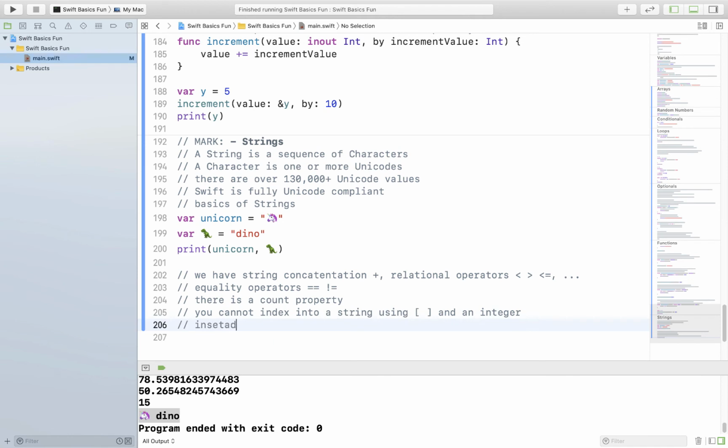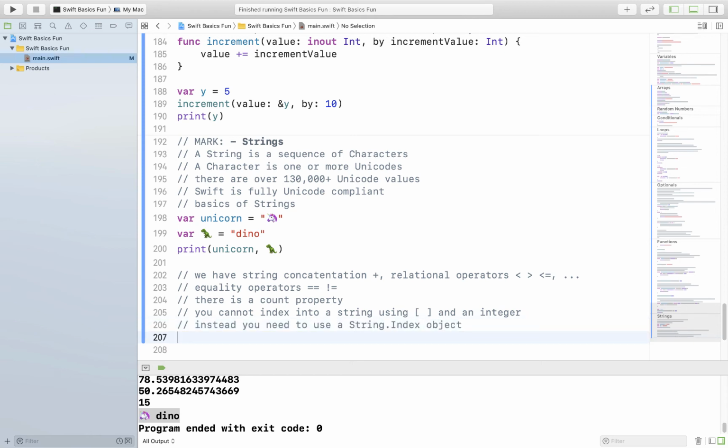So you instead need to use a string.index object. Let me go through an example. Let's say your course name is CPSC 315. Or you just have some course prefix and then some numbers here.